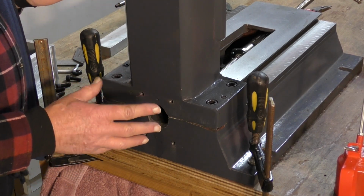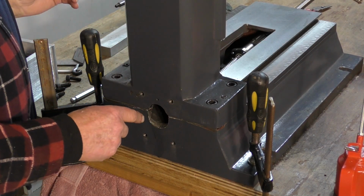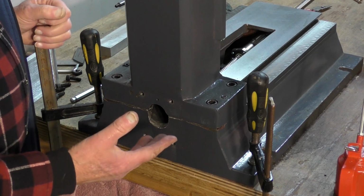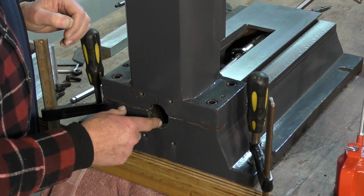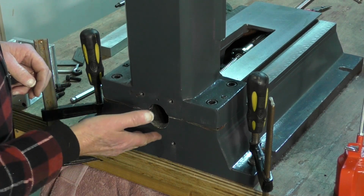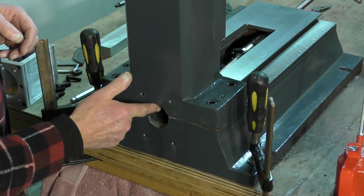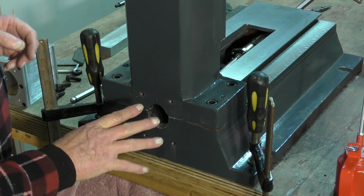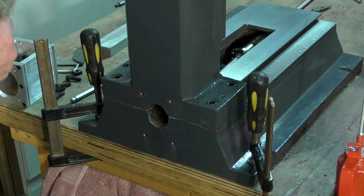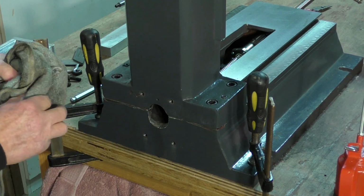And there is a possibility that coolant combined with water could find its way into here from the other side. So I'm putting heavy gear oil in here on all the surfaces that I've machined out, so it doesn't go rusty.